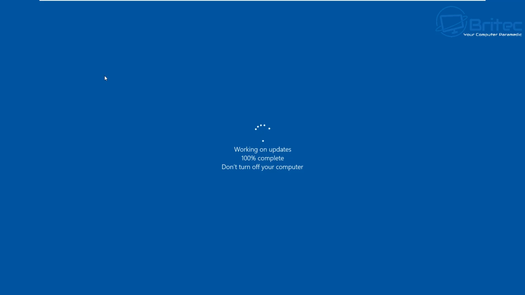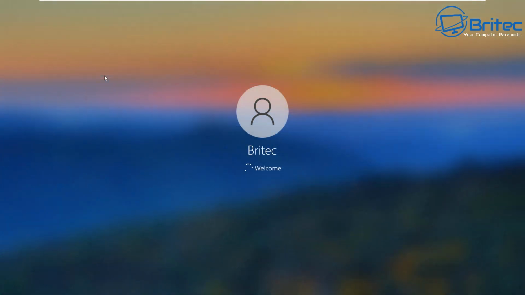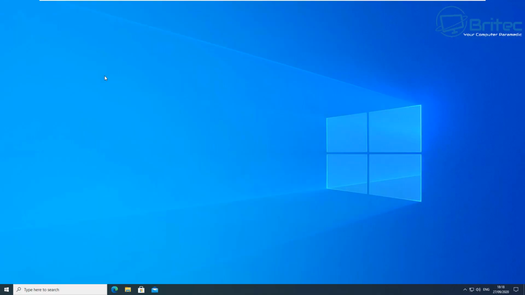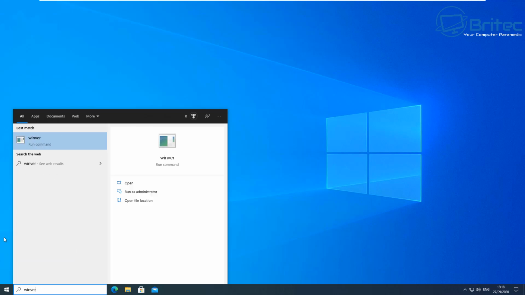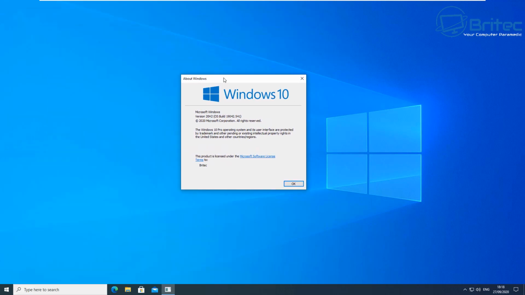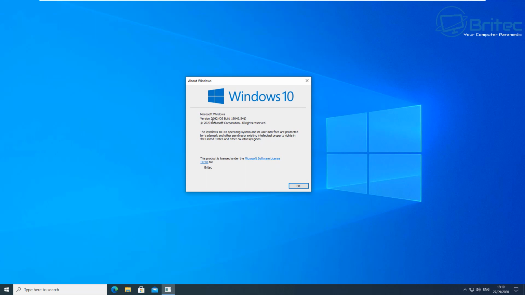Now, I do find Windows 10 very frustrating to use because it is the best operating system that Microsoft have actually released. Unfortunately, it's their updating system and also their testing program which lets it down. Every time they release an update, it's plagued with bugs and problems, and they need to iron those out before they release them to the general public to stop all of this Groundhog Day syndrome with Windows 10. As soon as you update it, you've got loads of problems and you have to fix those problems. By the time you fix those problems, there's another update and then loads more problems come. And that's what it seems to be like with Windows 10 at the moment. But hopefully they'll get there in the end. It is a really great operating system when it does work.